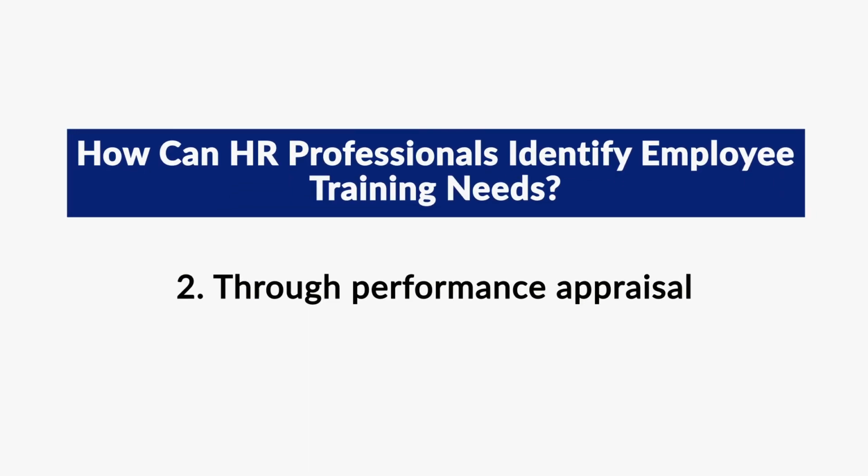Another way would be through the performance appraisal. Let's say you've done an appraisal on this person and you've identified that Cynthia is very good at her job, but she needs to learn how to do online campaigns and advertising, so digital marketing. Then that would be a training need, and you can say, okay, in the second half of the year, you're going to see how you're going to empower Cynthia on that. The other one could also be technological changes.